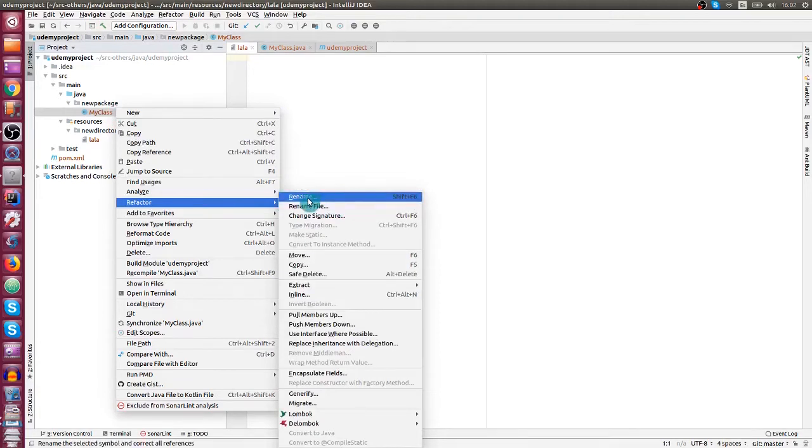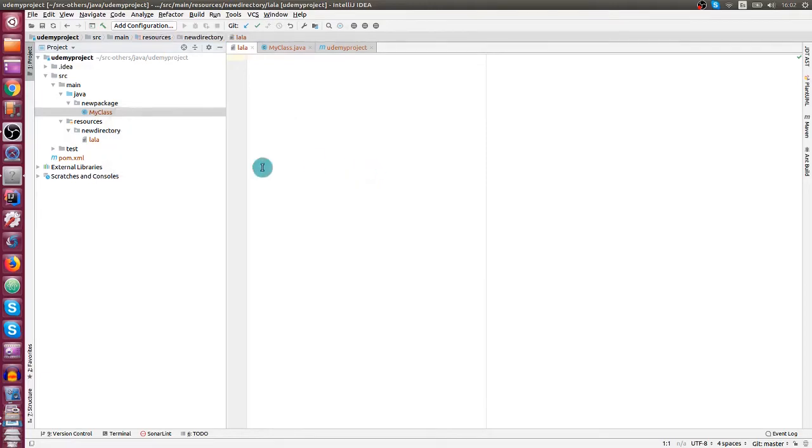Rename means renaming the Java object in that file. And that has further consequences, because we are renaming the Java class, we are renaming the file, and we are renaming all references to that class. Renaming the file is just renaming the file without actually changing the contents of the file. No class renaming at all.